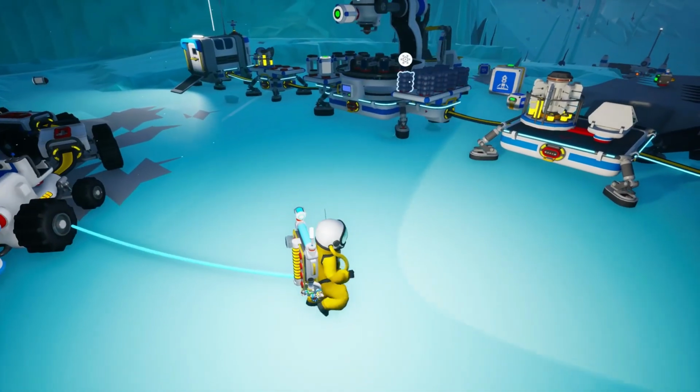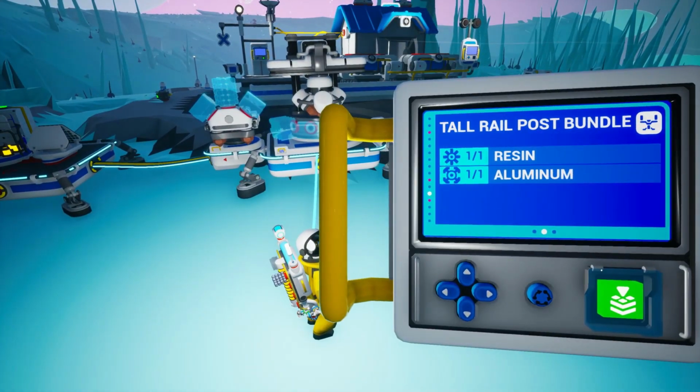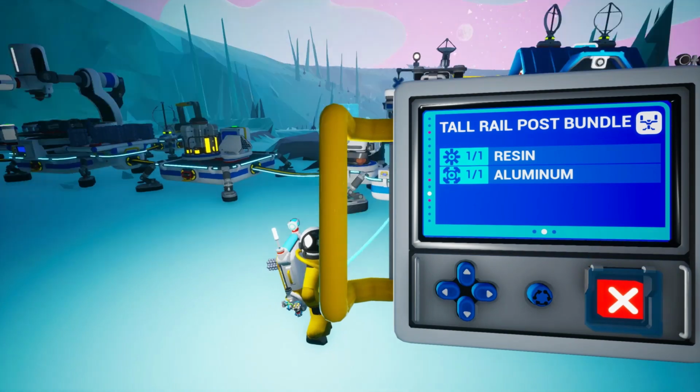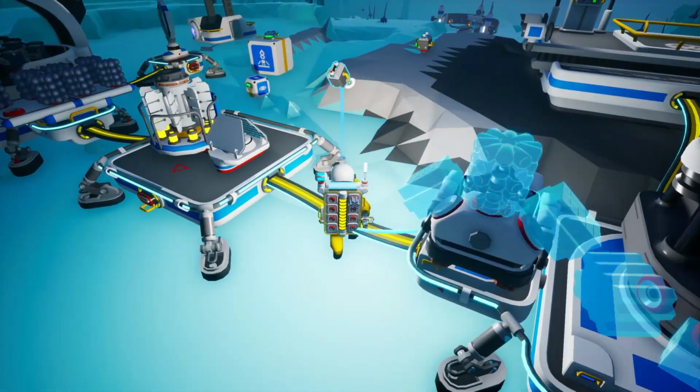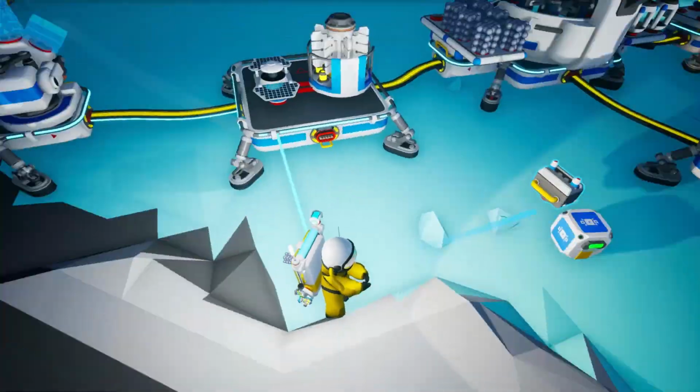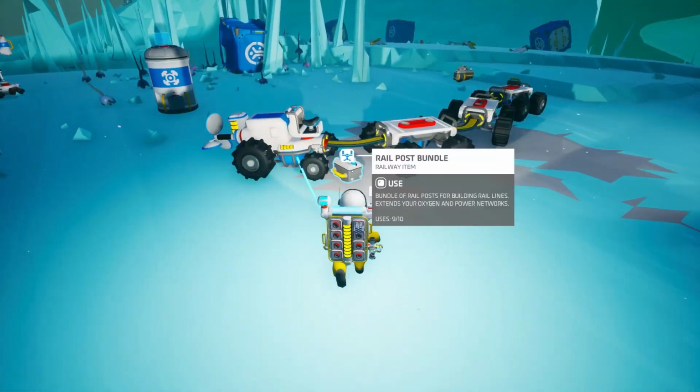We're gonna need one of these bad boys, and let's see if we can actually print the proper one. Tall rail post bundle. I wanted to play around with this one, and I didn't want to play with it without you guys, so let me just do it like this. This needs to go away.